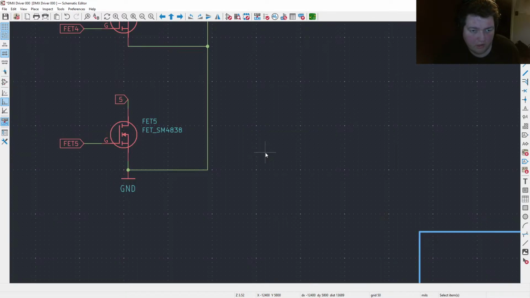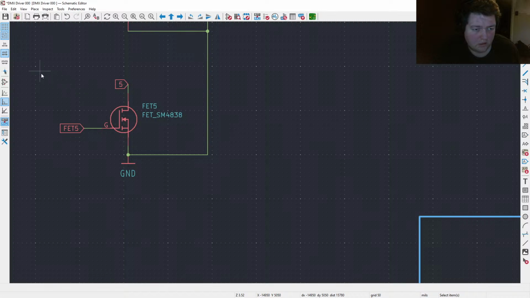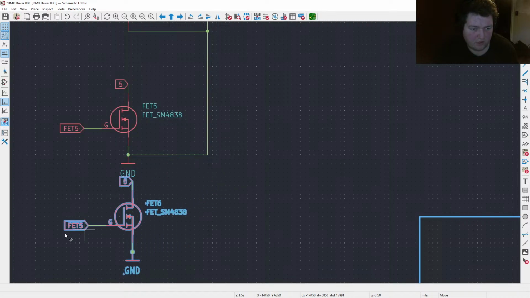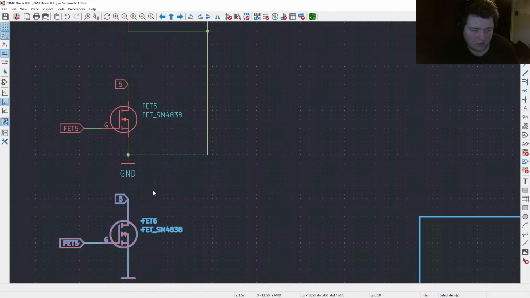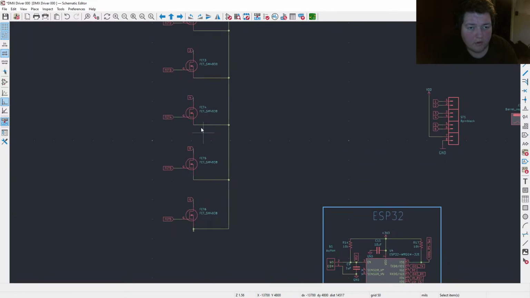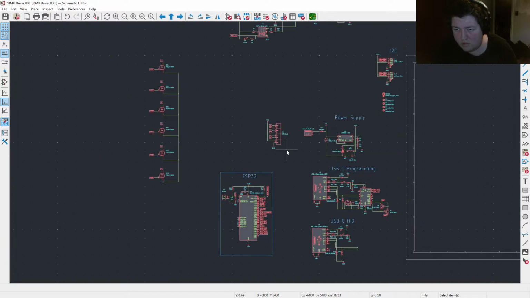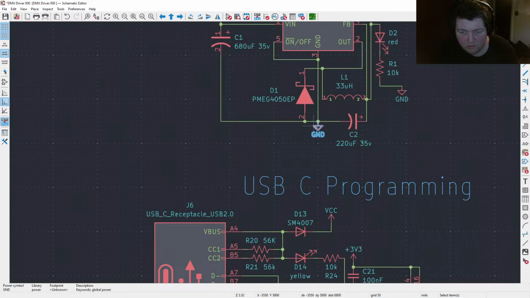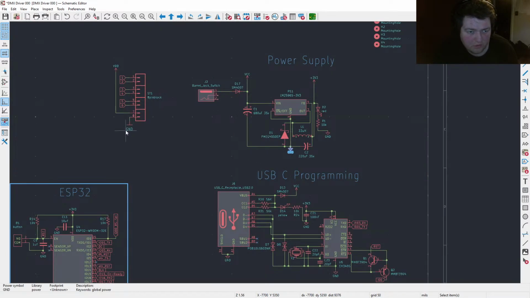And we can add in an extra MOSFET. Make sure it's using the correct power symbols.